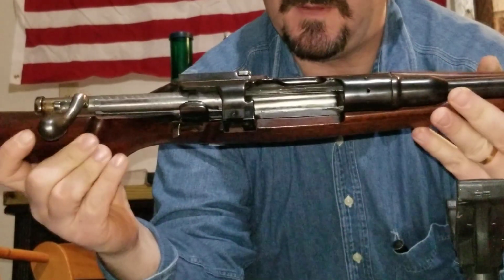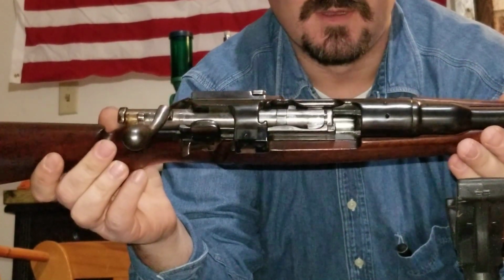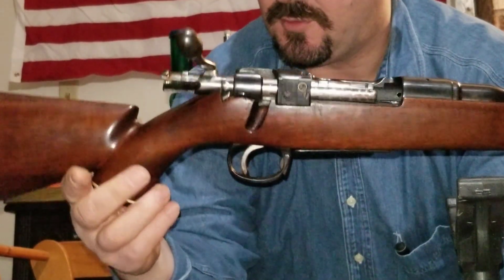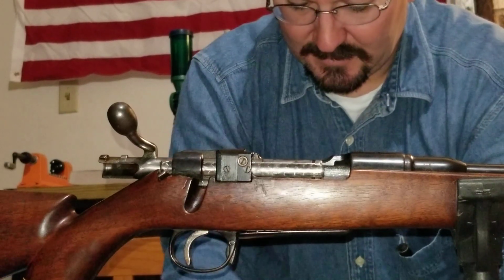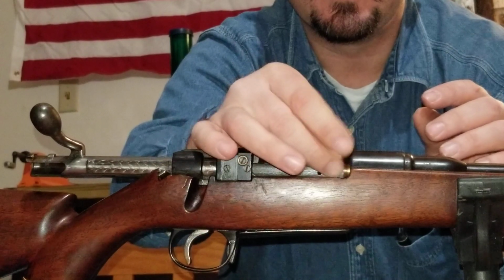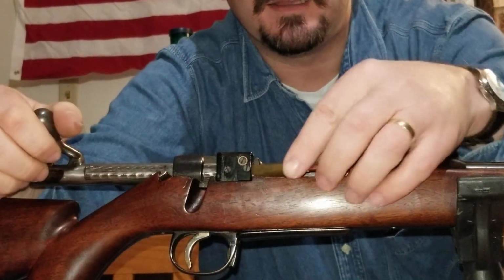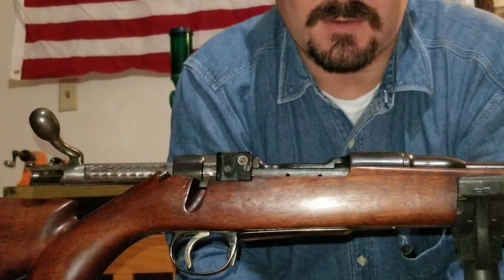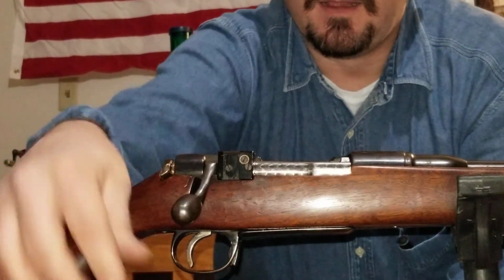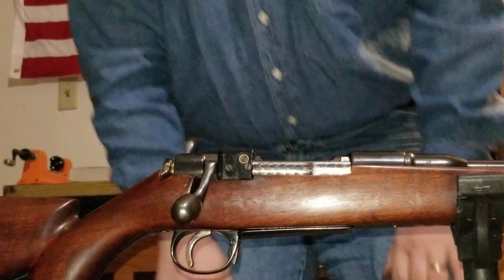This is a controlled feed action, very similar to a Mauser, Springfield, or Ruger, or Winchester. You know, it's a tried and true proven action. Now this one's been kind of worked on and modified. I think you could actually just stick one in the chamber and it'll close. Yep, they have dressed up the extractor. Normally you're not supposed to do that on a control feed rifle, but this one has been smithed over. Should be excellent. Let's go shoot it and see what happens.